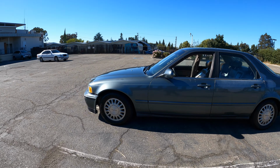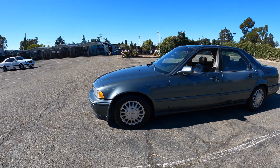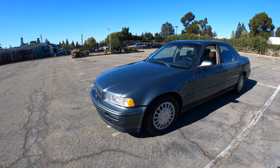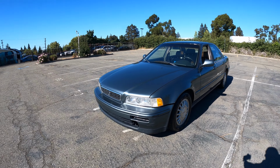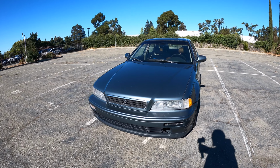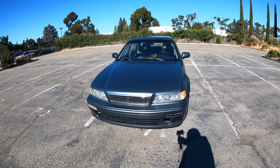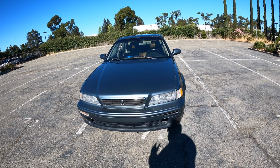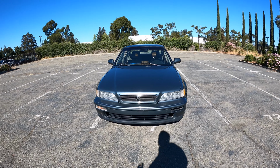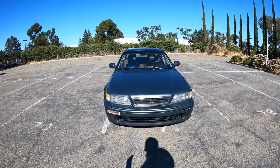Now, I think that might help a lot because the seals are shot. The seals are shot, and that's why it's smoking. And it's not the pistons. I believe it's the valve stem seals. That's everything I've been reading on the internet, plus my mechanic who I go to all the time. I went to Honda and they told me it was the pistons, but I don't think it's the pistons. It's the valve stem seals, and that's what they told me today. So we're gonna go with the valve stem seals.